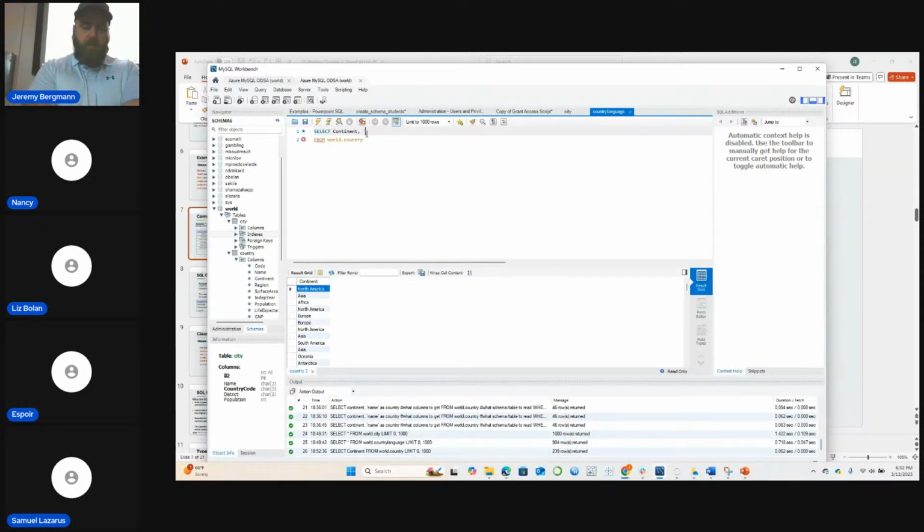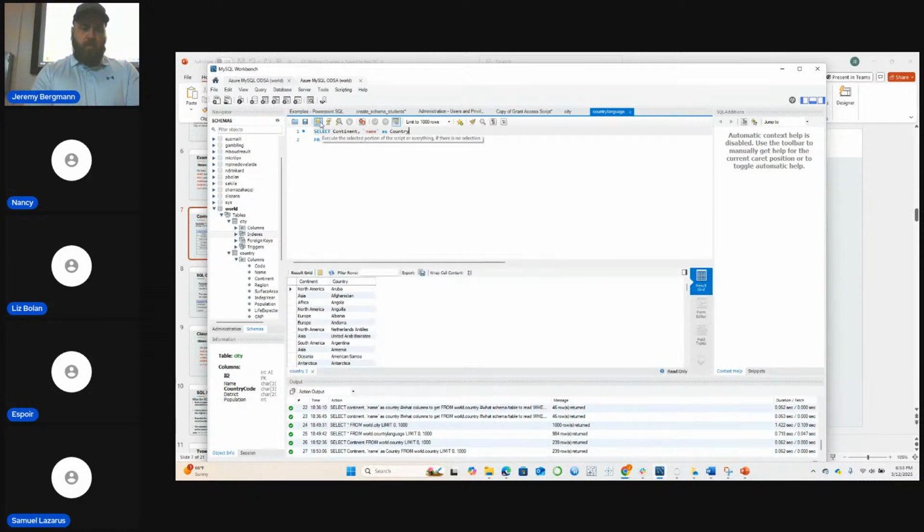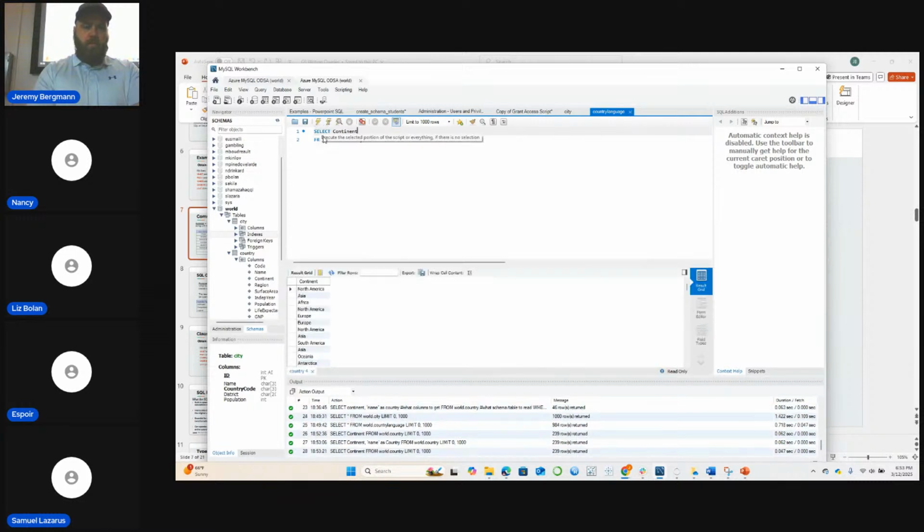We can do name as country. You see you have North America, Asia, Africa, Europe. And then all continent is doing here is returning all those values.